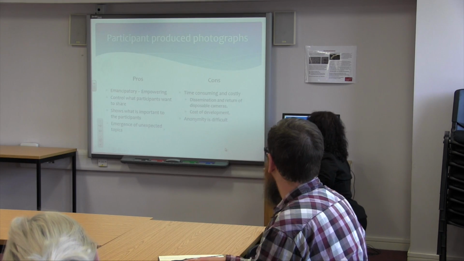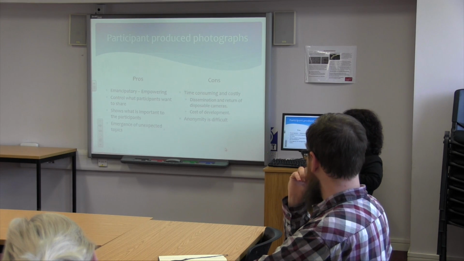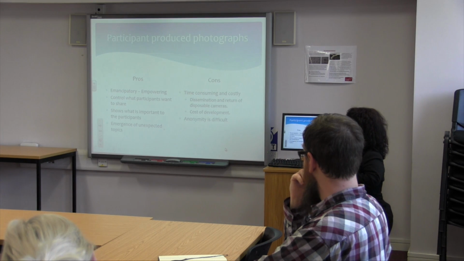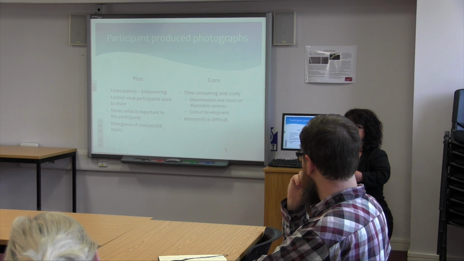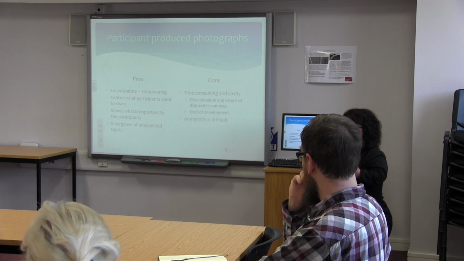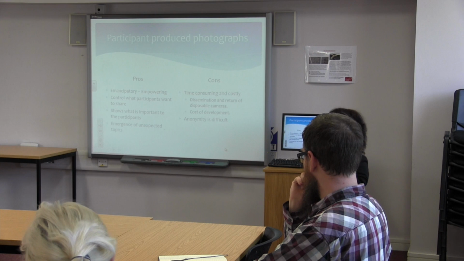So just to make it easier. There are 2 ways that you can produce the photographs. They can either be produced by the participants or by the researcher. The pros with participant-produced photos is that they're emancipatory, so they're often empowering. This is great for disability research and feminist research, where more emphasis is given to the participants as opposed to the researcher. They control what the participants want to share.